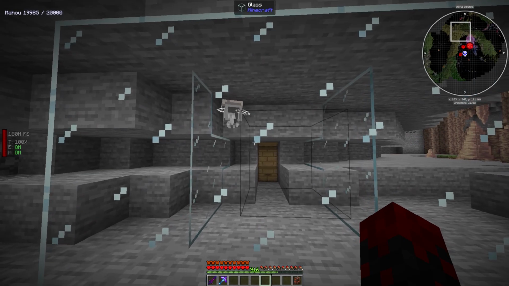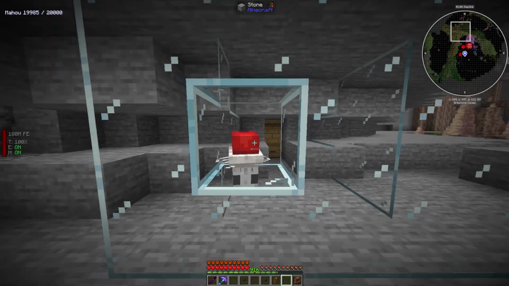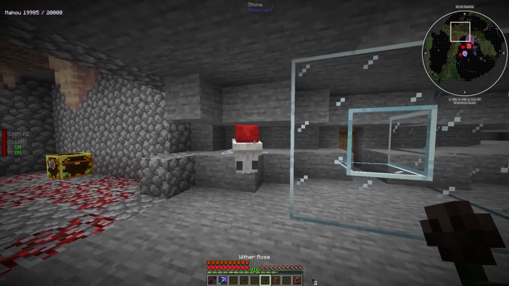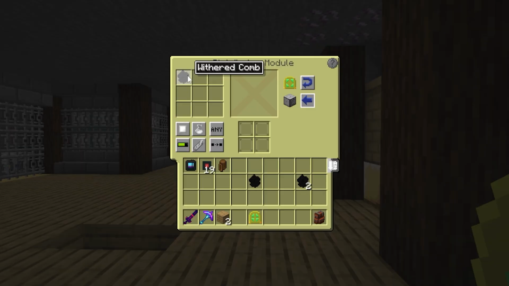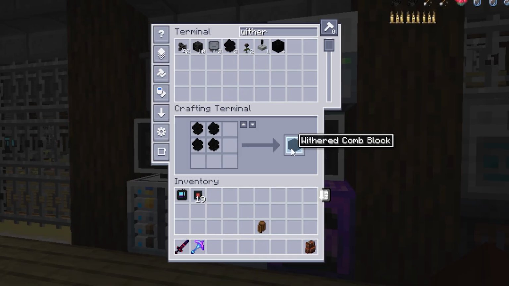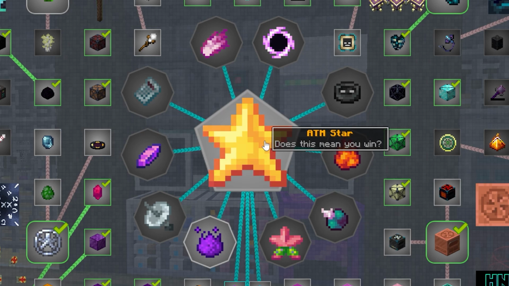And look at that, we have our skeleton bee. So let's just go ahead, grab our wither rose. And then this guy seems a little hostile. Oh, or not. But we will just throw him down and change him on over. And then I should just be able to throw the rose in the feeding slab with the bee. Then just whitelist the wither comb, going straight into our system, which will allow us to make our wither comb block. And that will get us that much closer to the ATM star.